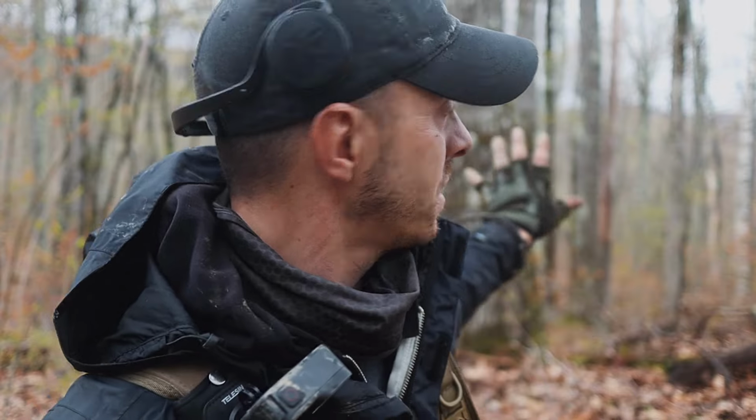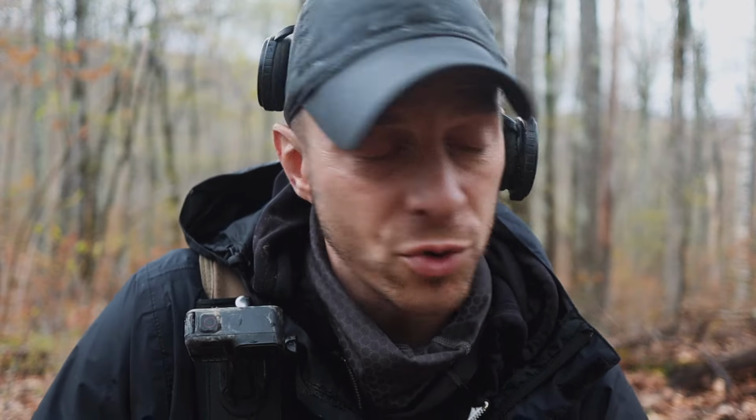But this is the old road, the place I've been spending most of my time detecting. It's right behind me, and then on the other side of that is that small stream. This is a trail now, but 100 years ago, 200 years ago, this was the old road. It was well traveled, and people were traveling around on horses and wagons, and things were bound to fall out. So far doing this, I've only found a couple modern pennies. So this has my hopes up that I might be able to find some more old coins here.